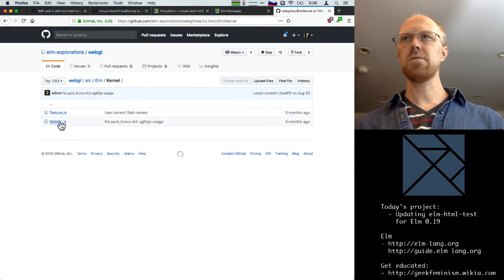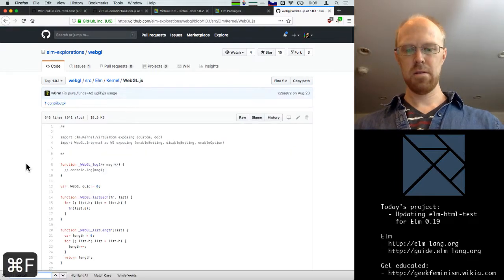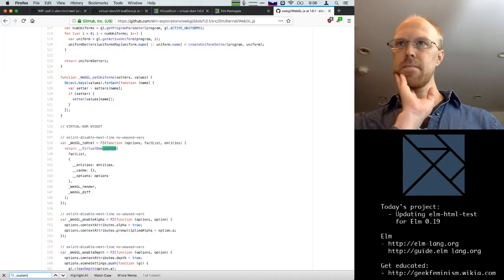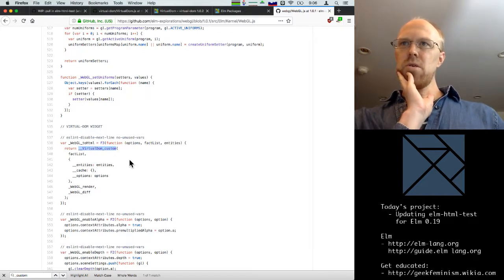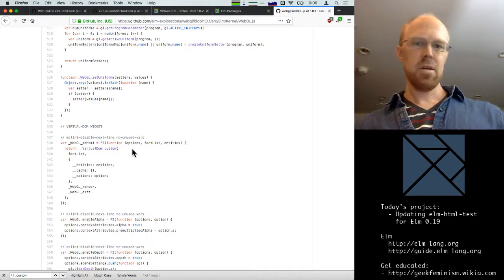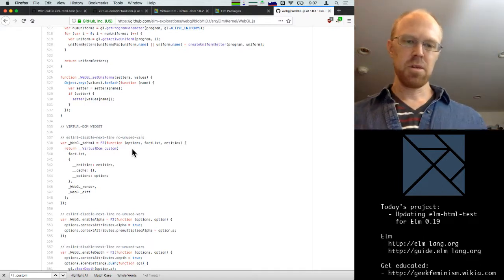Let's check it out. Yeah, okay. So WebGL uses custom nodes. So I guess let's do the same thing we did with the markdown.